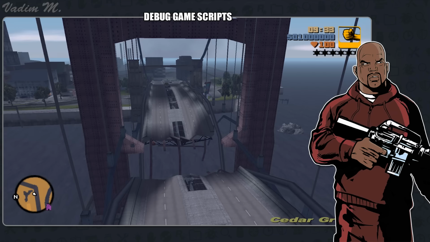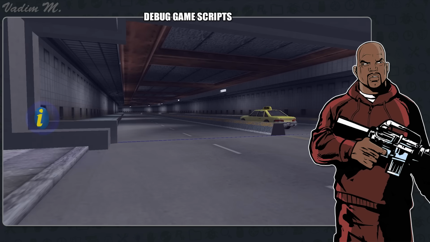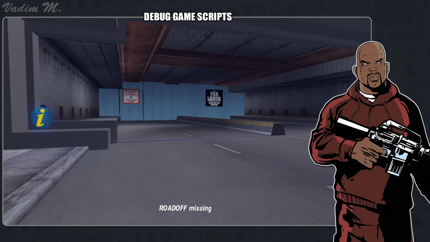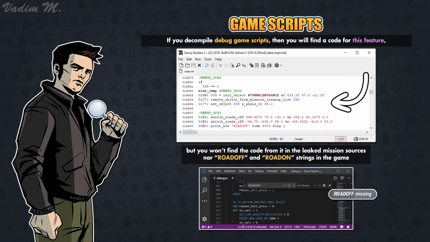Interestingly enough, as soon as you appear on another island, the game will open all roads leading to this island. If you teleport Claude back, then the island will be closed. For some very strange reason, this option is missing in the leaked mission sources.